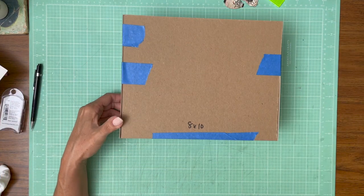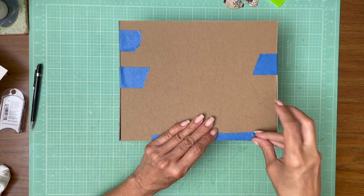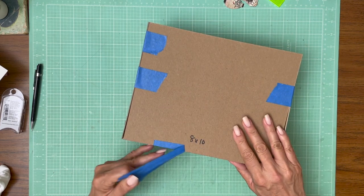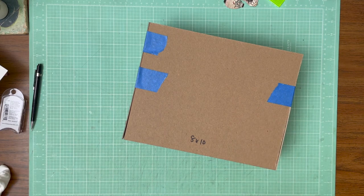So I had just mocked this up and held it together with my blue tape. So I'm going to remove that. I'm going to start to construct the box.